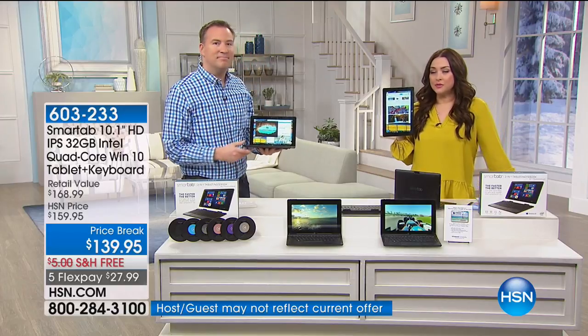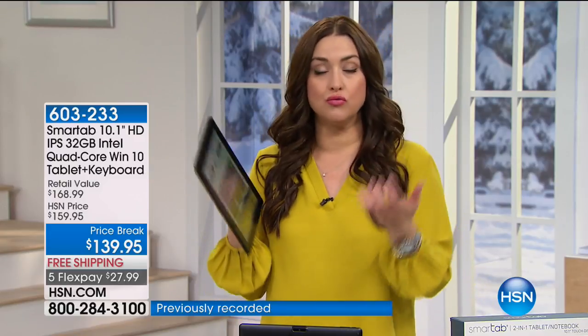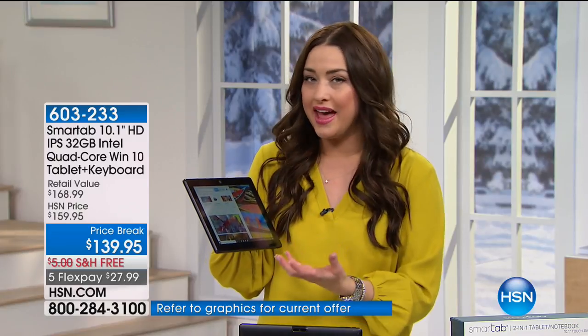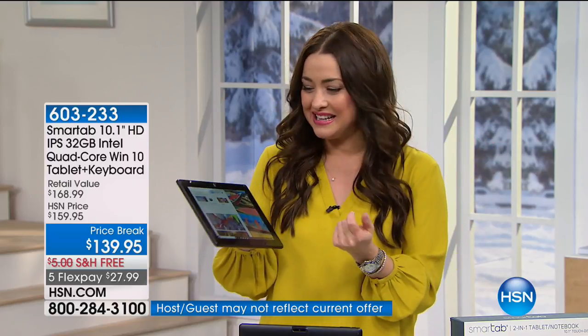Well, yeah, because a lot of us, we have a tablet, and maybe we're traveling with our tablet, and we're using it every day, but sometimes maybe you're a student, and you really need to get on that tablet and have it function as a laptop. We need that full-size keyboard. We need that touch screen. We need that fast processor. You get everything that we talk about when we are talking about the top of the line laptop in a tablet. Isn't that crazy to think about?